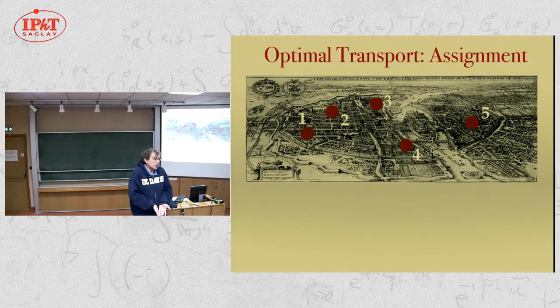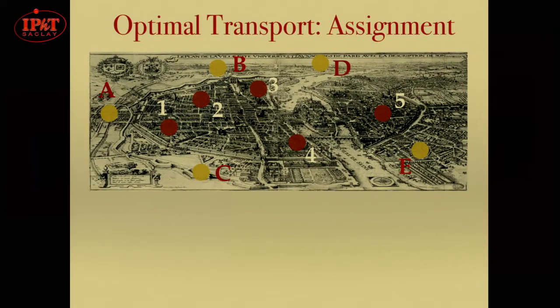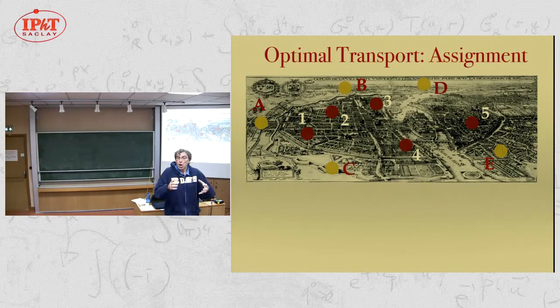But the first question you would need to ask yourself is, those bakeries, they make bread with flour. Where do they get their flour from? Well, put a few flour mills around Paris. Same approximation. The flour mills produce enough flour for all the bakeries in Paris. And we make it even more constraining as a system. We say that each flour mill produces enough flour for one bakery.